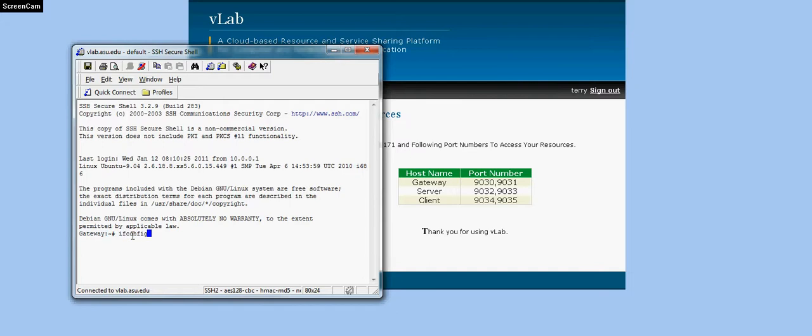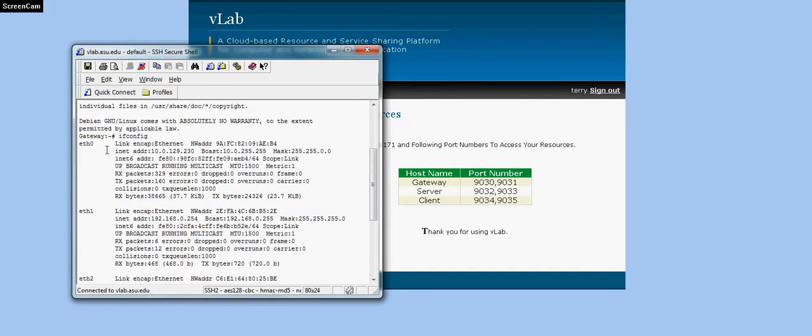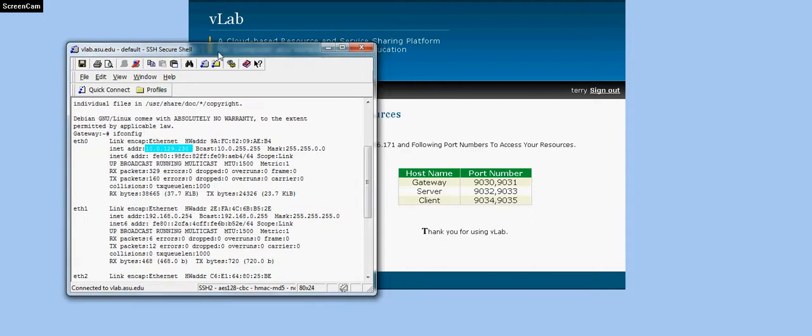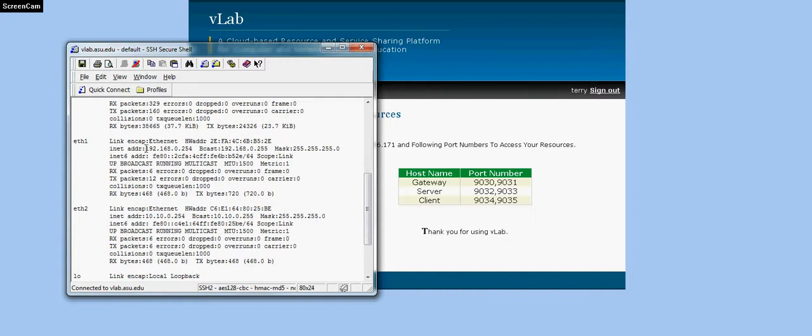Let's try to check the Ethernet cards. Ethernet card 0 is the management Ethernet card, so the IP address is assigned by the Xen server DHCP server. And eth1 and eth2 are user-defined Ethernet. See, the IP addresses are defined by you.